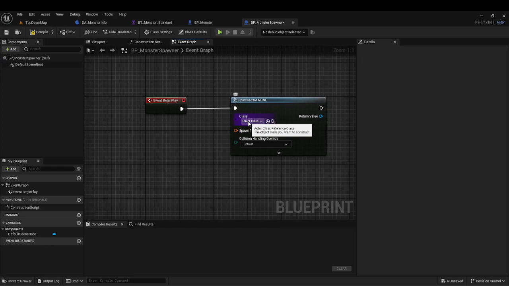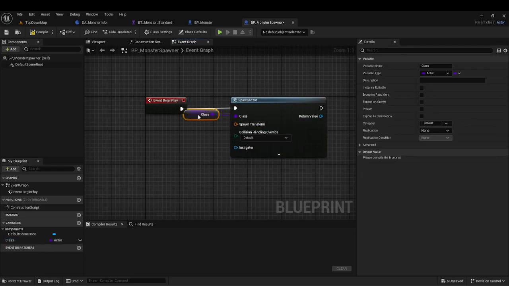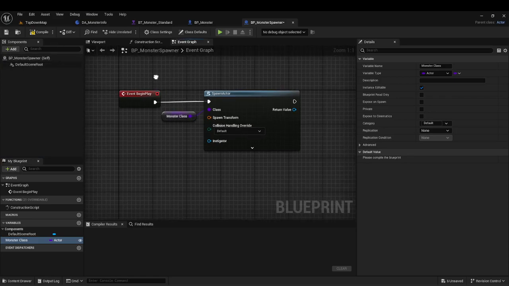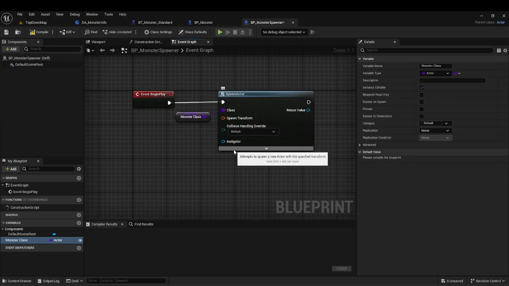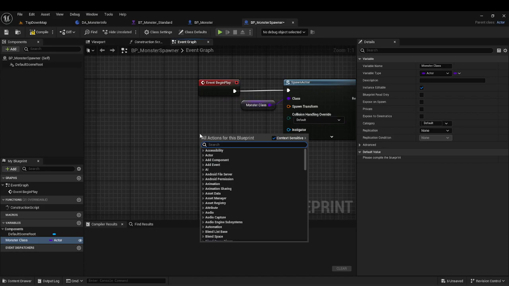All right, and then what we want to do, spawn whatever monster we want. So I'm gonna promote this to a variable. We'll name this monster class. Gonna make that instance editable so that we can change that in the world. Now the location we want, let's get actor location.